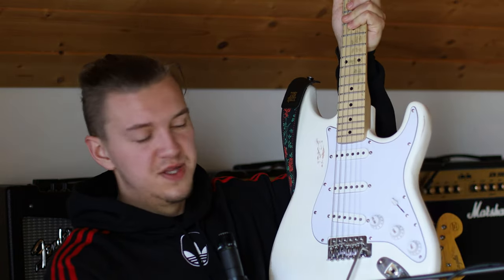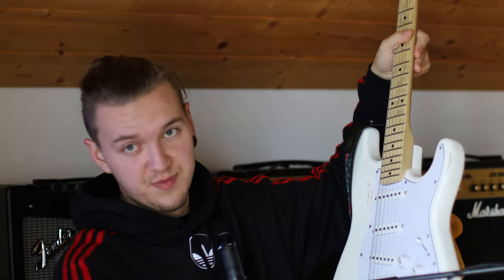This is my other Strat. I call it the Jimmy Strat because it's white and I have Yosemite pickups in this one. And for John's tone, they are far too clean. Now you can hear the sound example between these two guitars on the same amp and the same pedals.